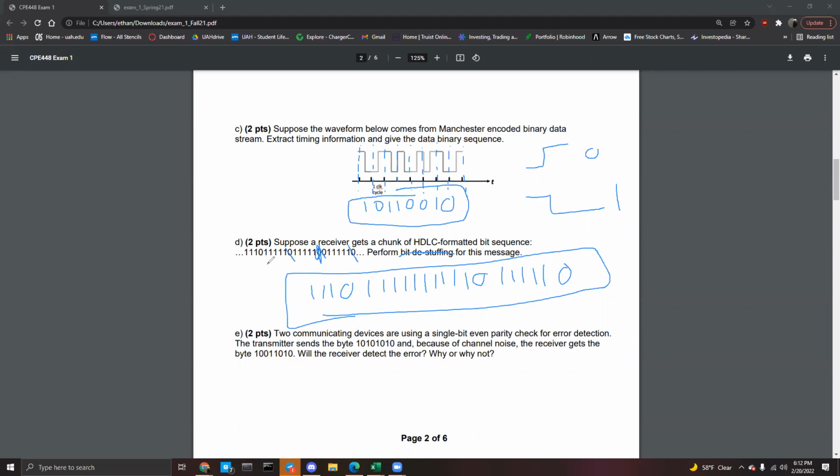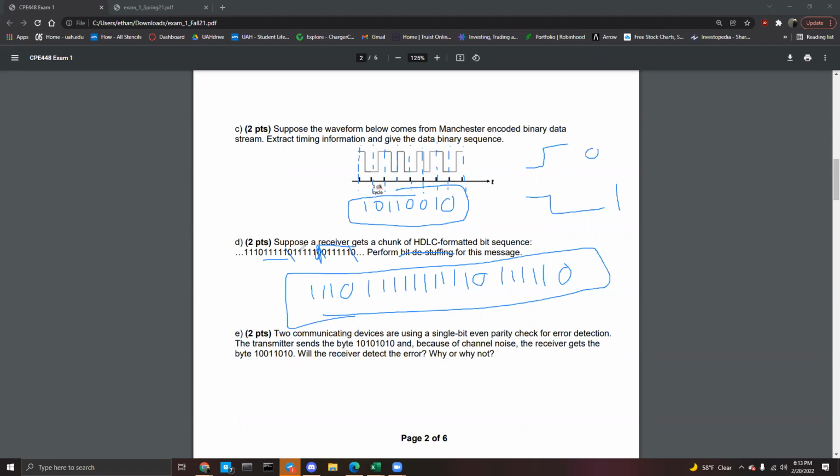Because this is the receiver getting it, during the sending procedure, bit stuffing ensures that there's never going to be more than 5 contiguous ones. The transmitter inserts these zeros to ensure that there's never 5 contiguous ones, because if there were, you'd have a problem, since I believe that's a special character reserved in HDLC formatting.